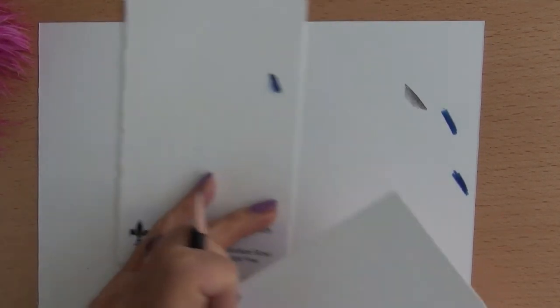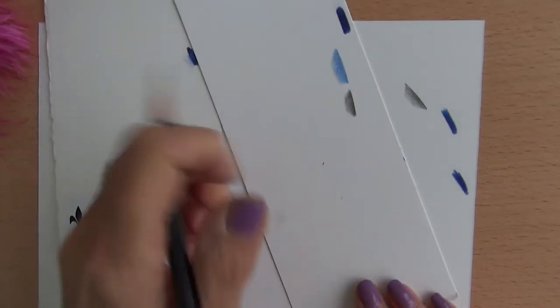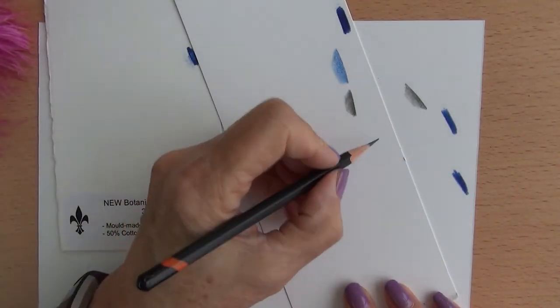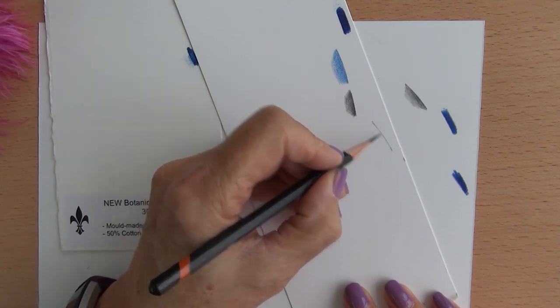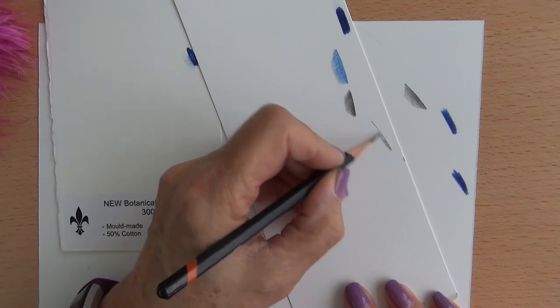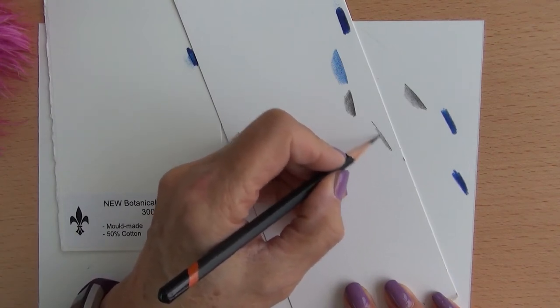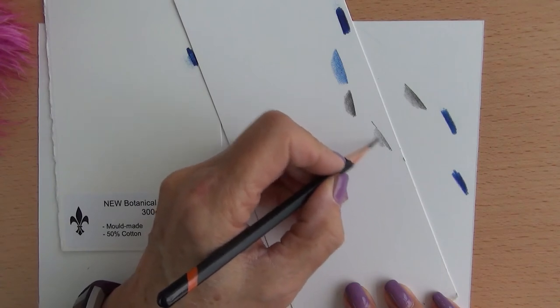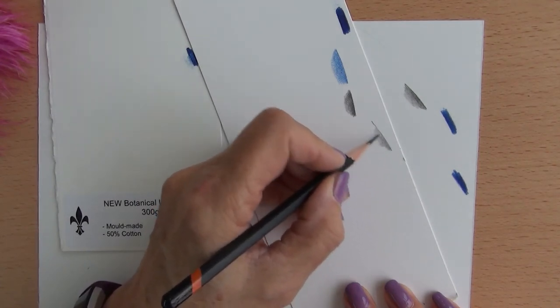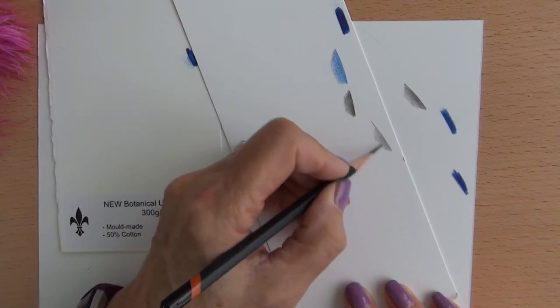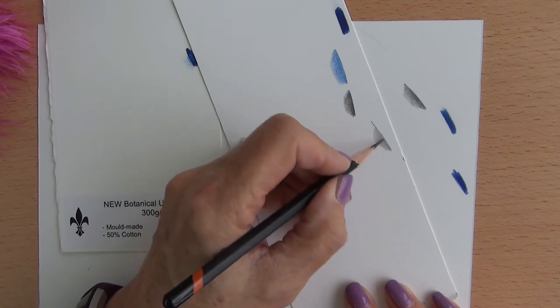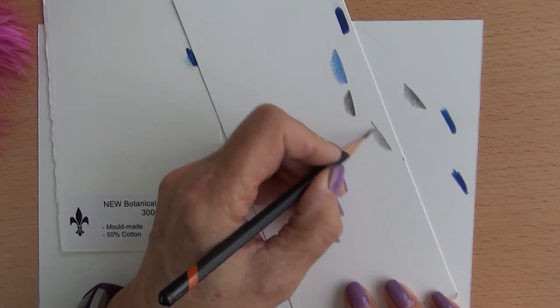Now here is a similar piece of paper, a different batch of Fabriano and I've already tried this but I know that this is really lovely for graphite so it gives me a different feel. So it's the same make, these are all old batches so they're all good quality and this one feels much better, much nicer, a nice crisp bite onto the surface of the paper.